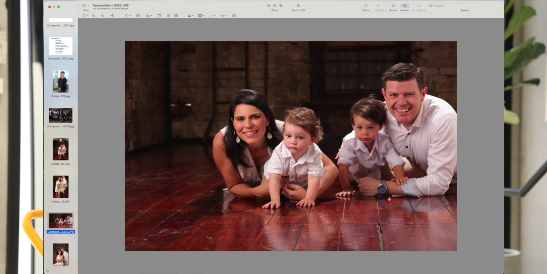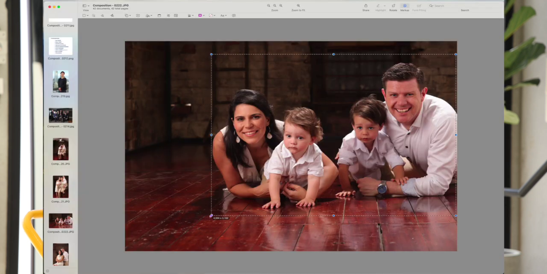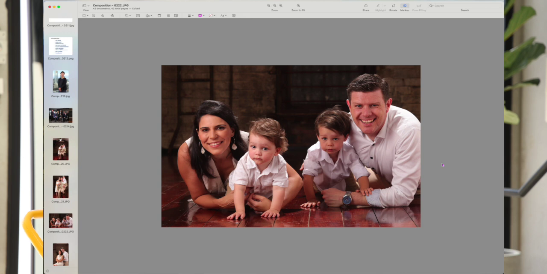Now, they've looked through the eyepiece and decided, yes, this is the right time to push the button. This is not the right time to push the button. The horizon is not straight. Everybody isn't centered in the image in such a way that the image feels tight. The balance seems off. This is what happens when you break these rules. The image is unsellable. Now, yes, you can crop it, and it works a little bit better.